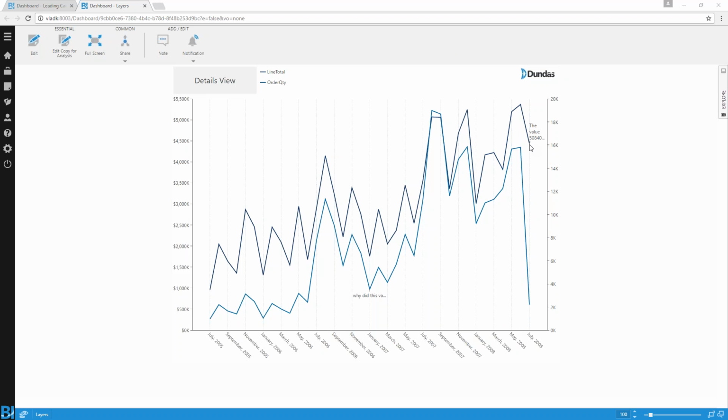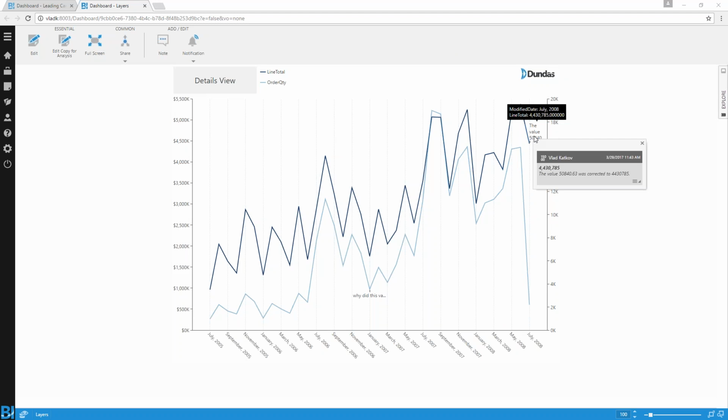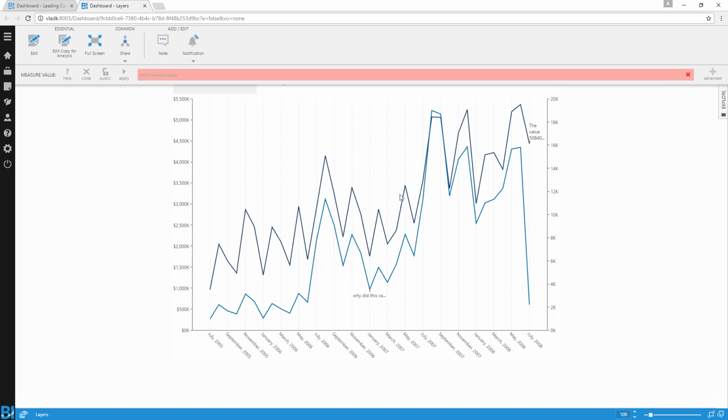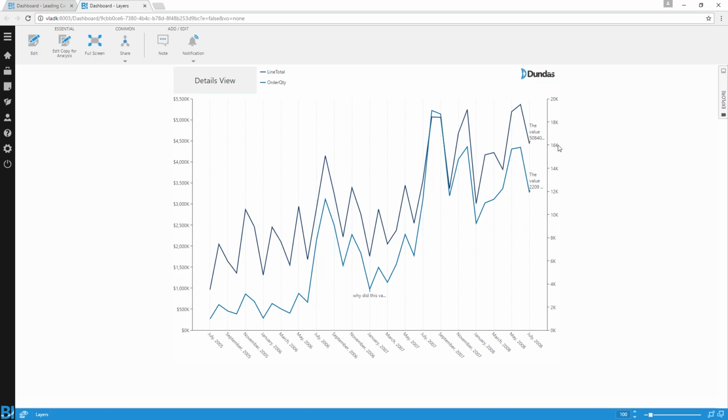The value appears over here. Notice there is a comment or note that gets automatically added. It tells the user, or rather the users, who made the change, what was the original value, and when the change was made as well. And I'll just very quickly do the same with the number of products that were sold. And so now we have data that looks a little bit more correct.